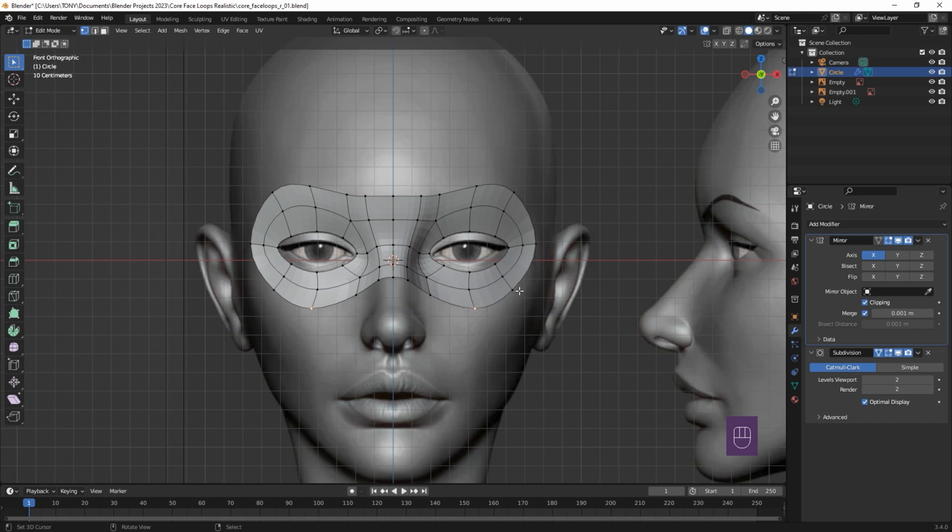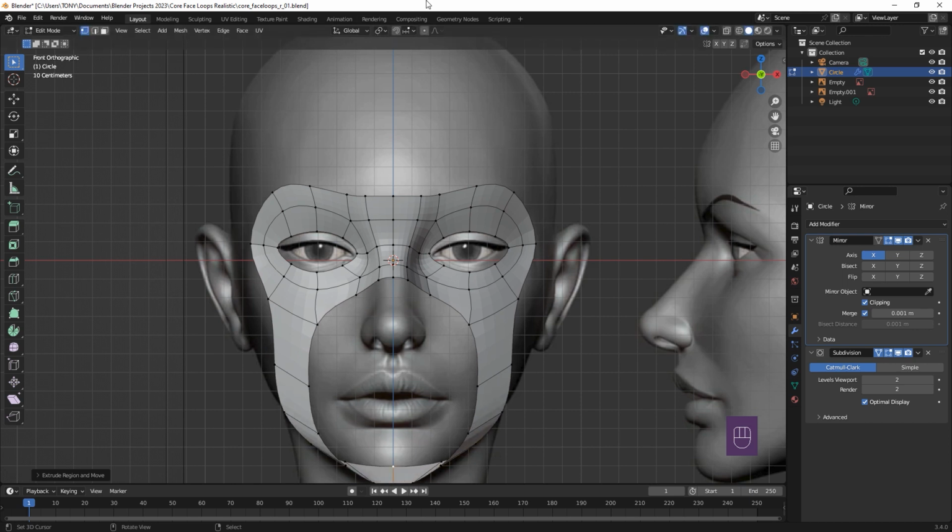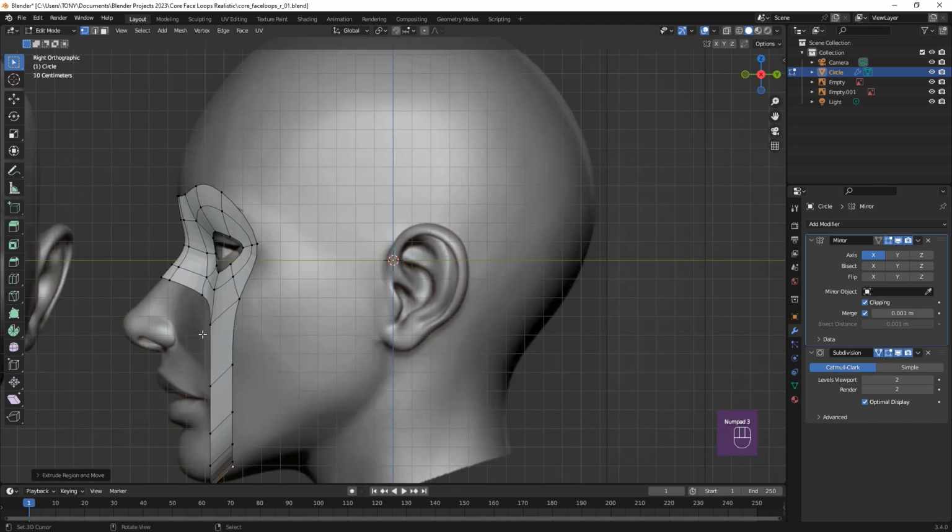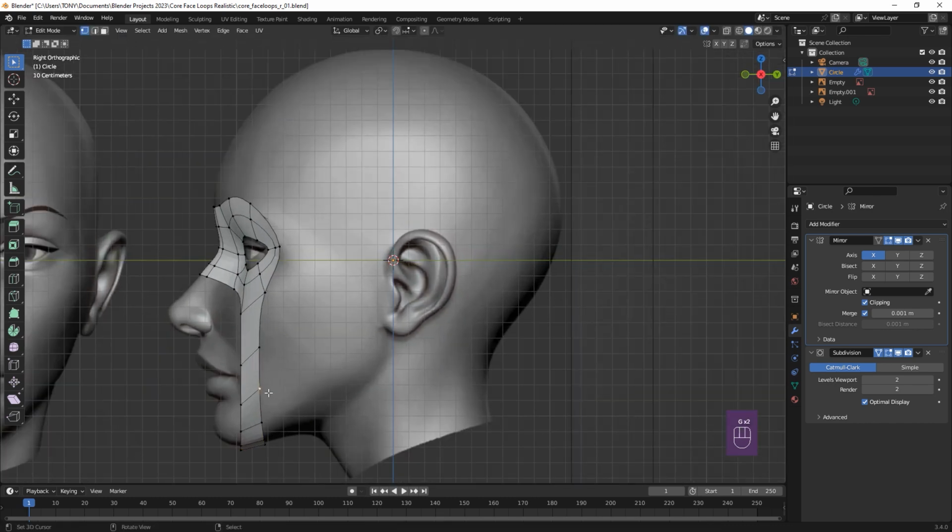Select the 2 vertices on the lower outer edge of the face mask loop, just before the 3 corner vertices, and then extrude them 5 times towards the bottom of the chin, as you can see in the video. Move the vertices so you form the chin and cheeks properly.